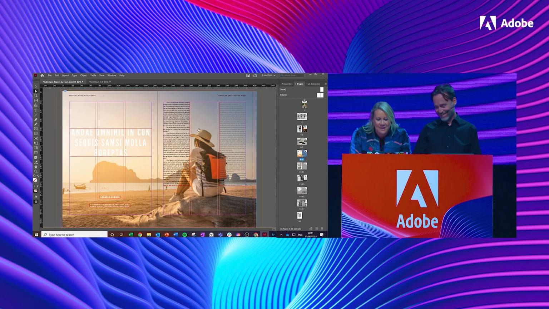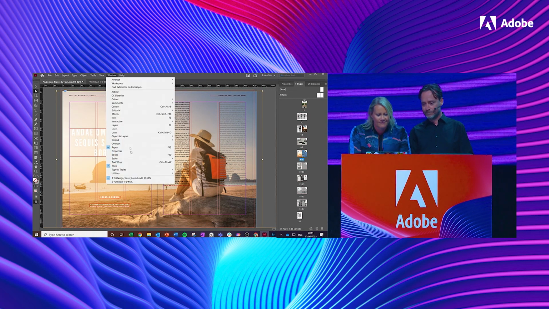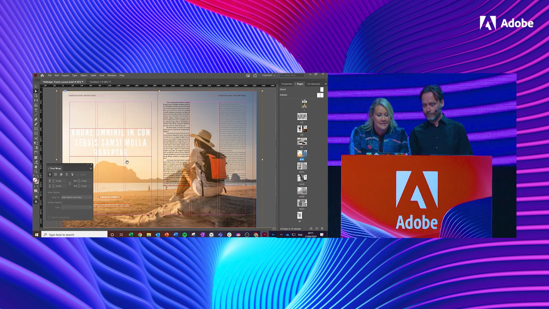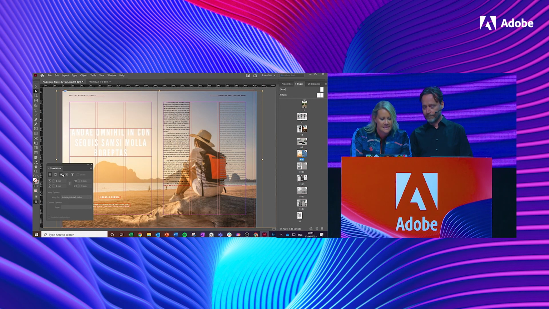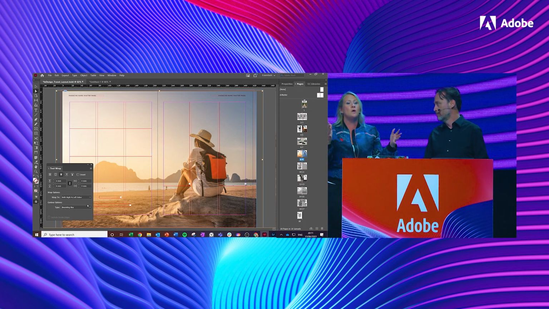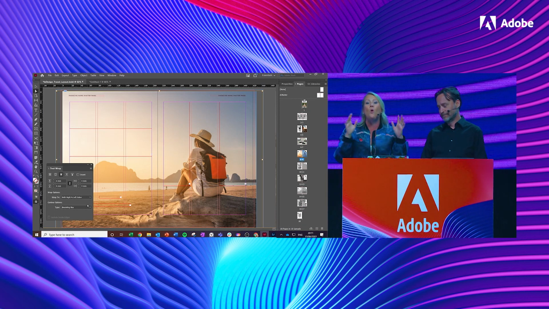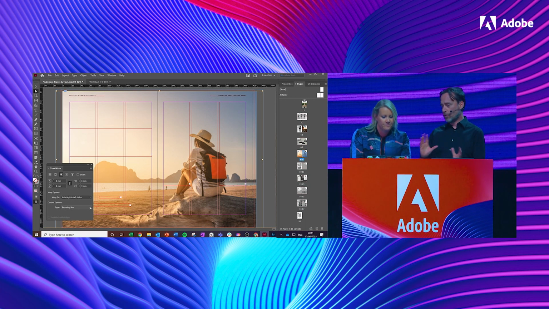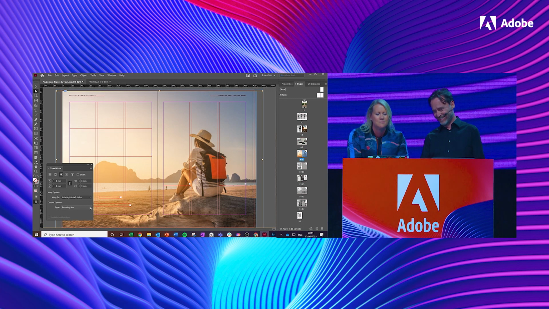Pretty cool. All right, so make sure that you've selected your image. And then I'm going to go down to the text wrap. And as you can see here we go. My text doesn't know what to do. It doesn't know where to go because I haven't told it what to do yet. But you just told it, don't come on this image. Yeah, I'm like, listen, this is a lovely image, but we need some text in a minute.